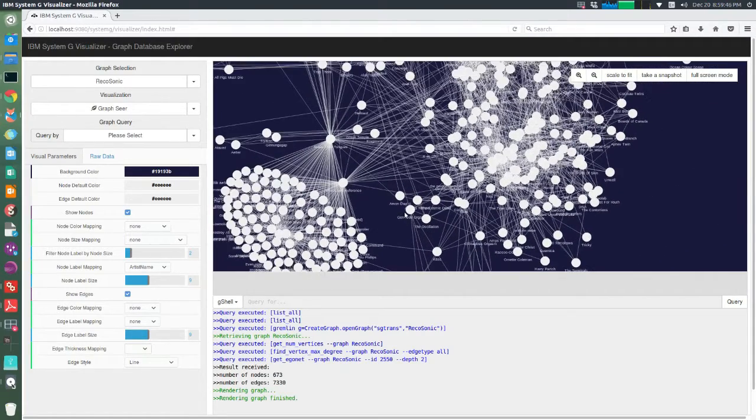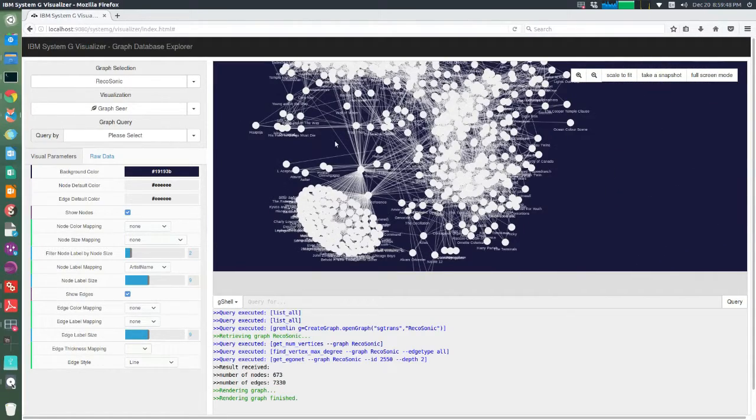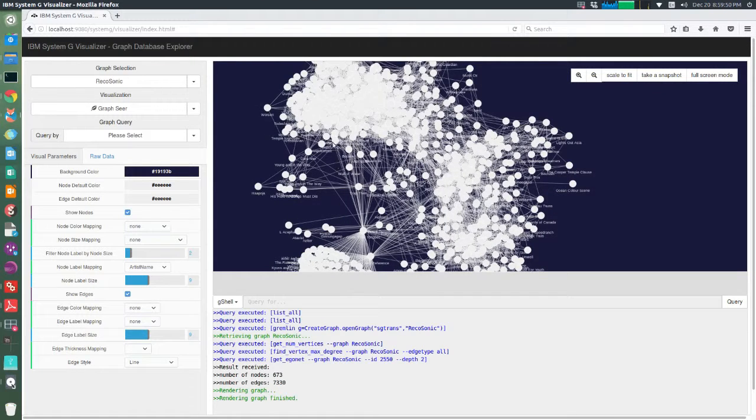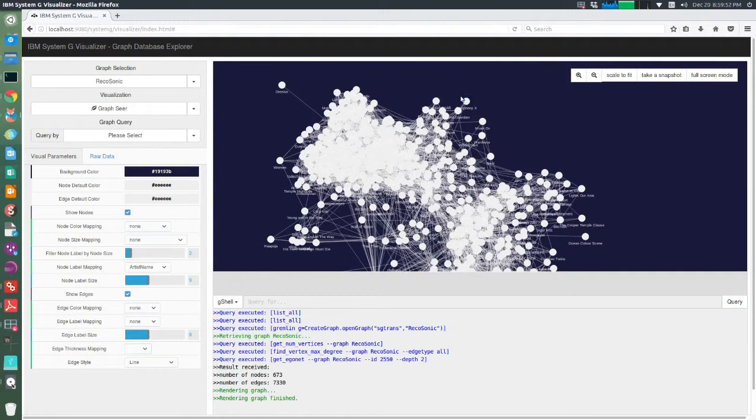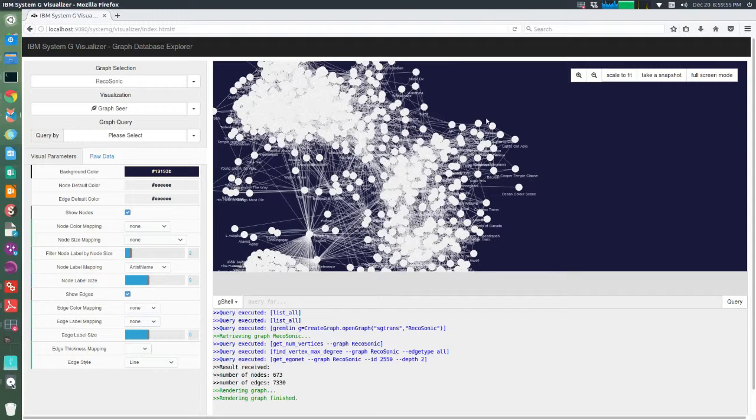System G beautifully arranges the nodes closer together as they are more internally connected, trying to keep more similar ones closer together.